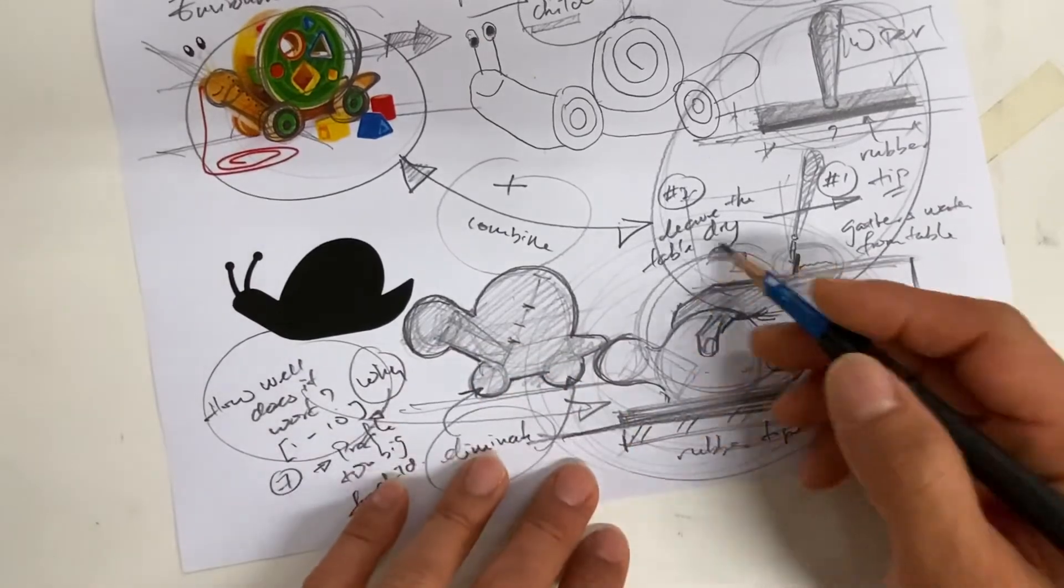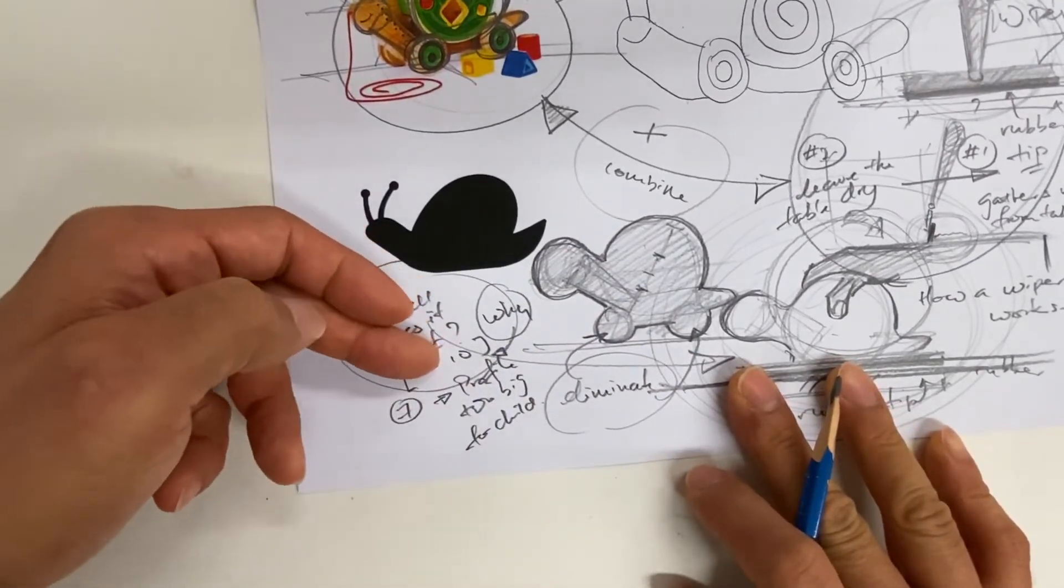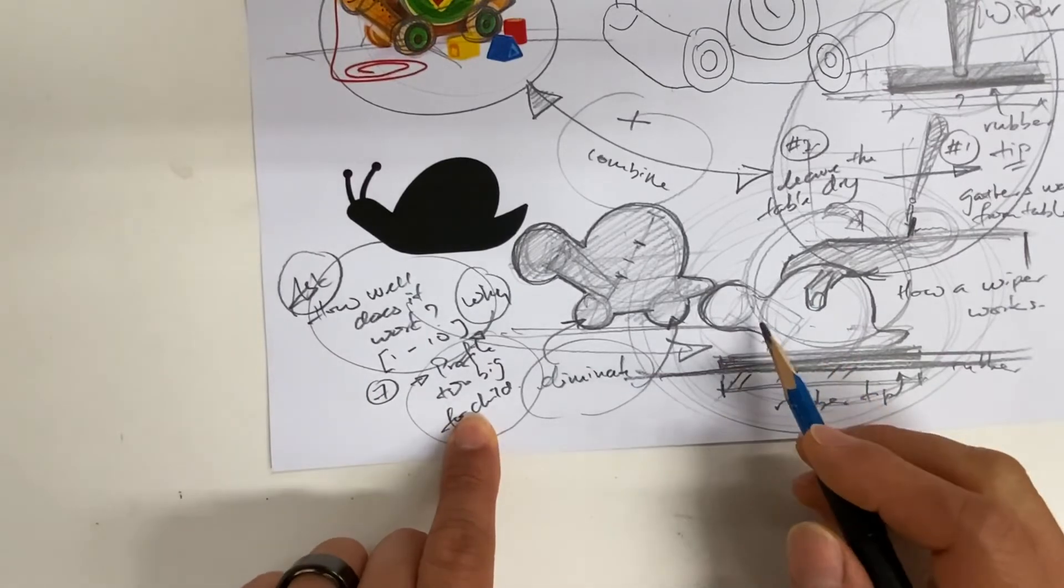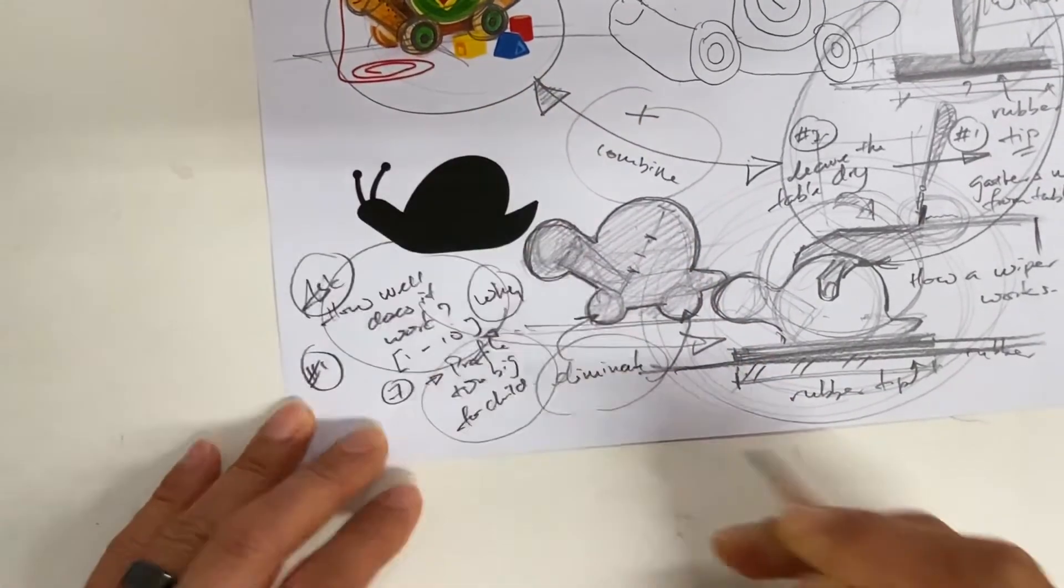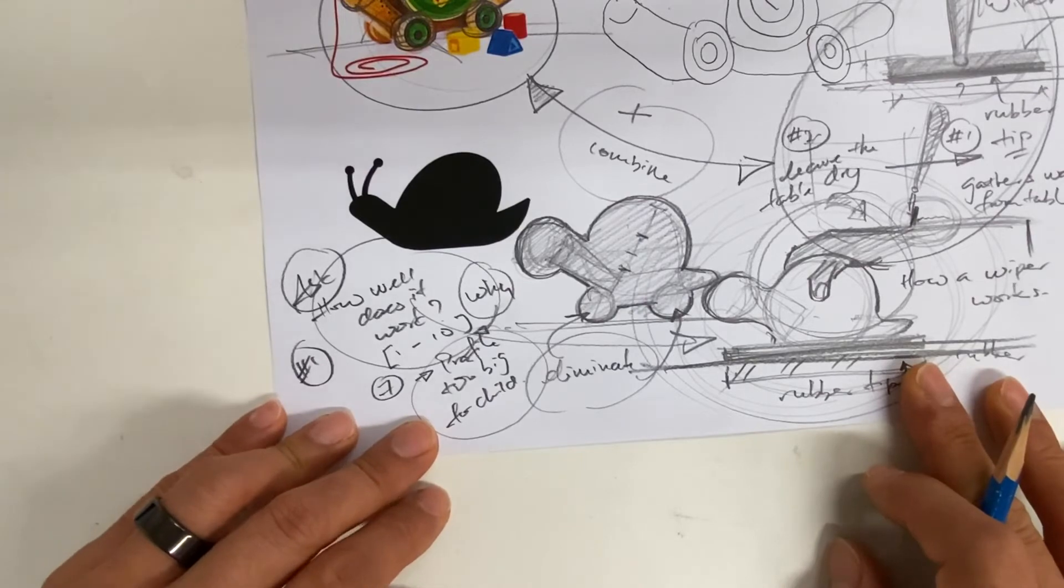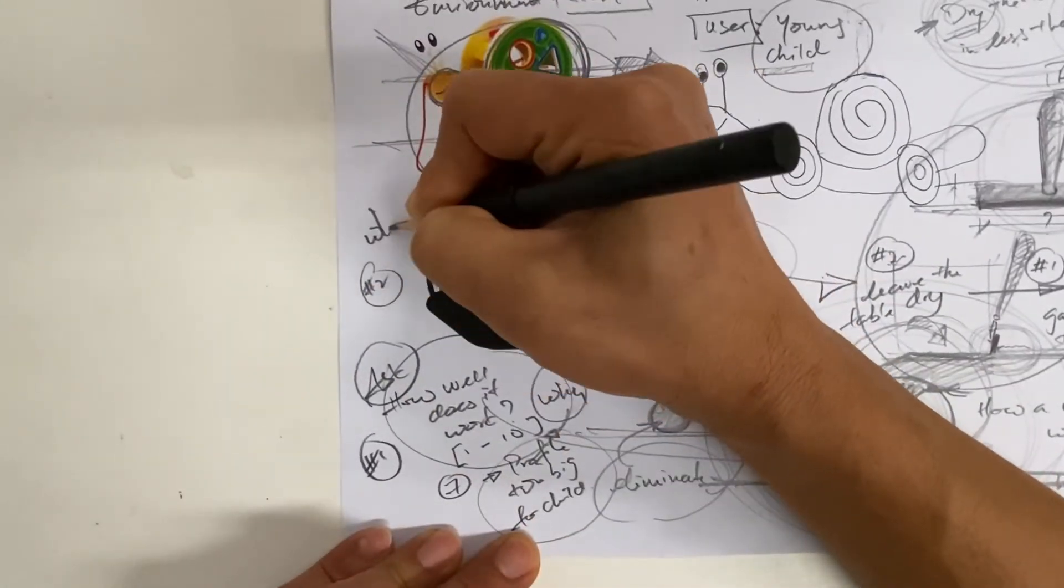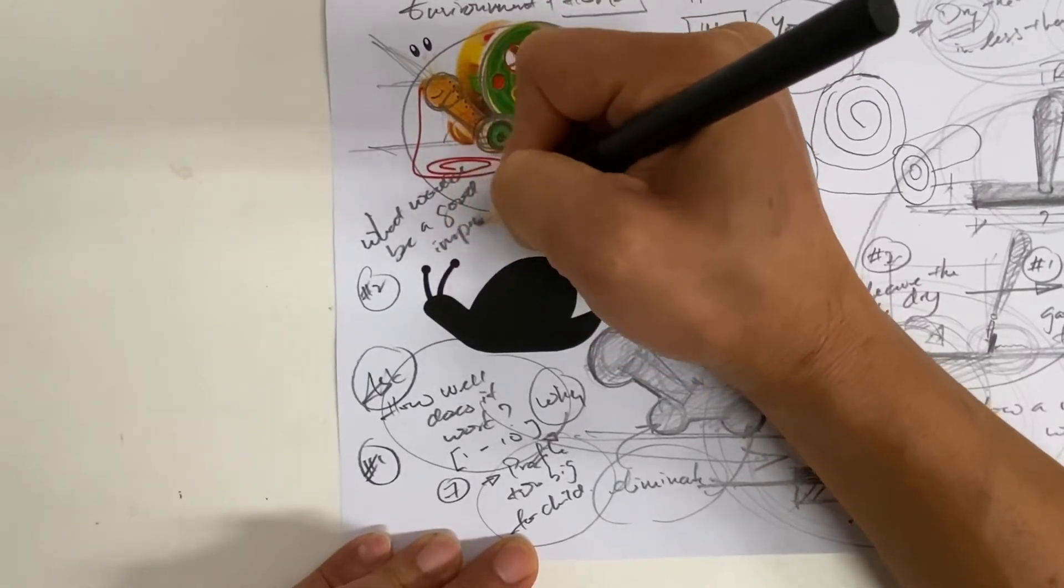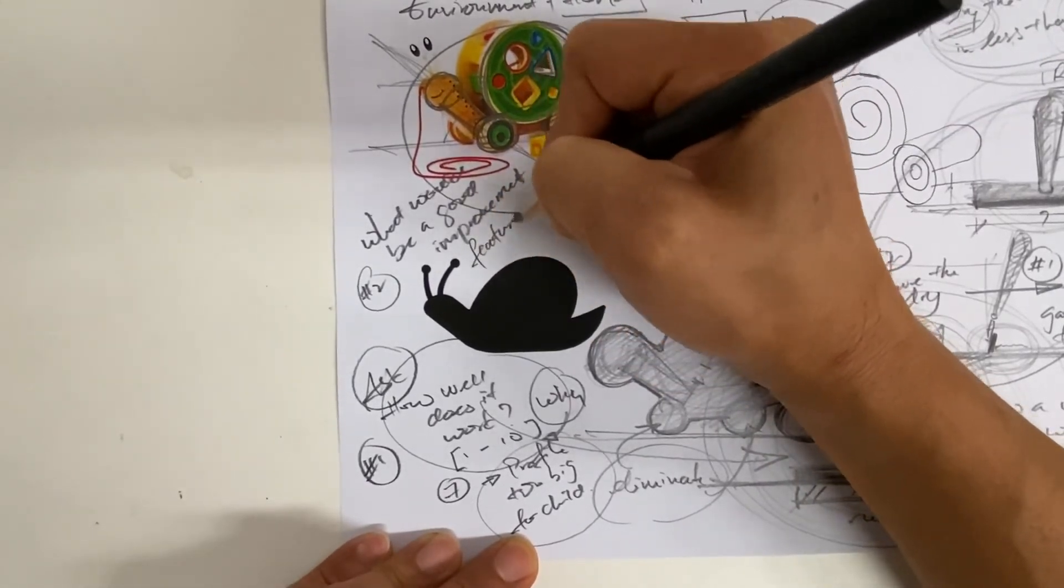So, as soon as you finish a solution, you draw the first idea, ask how well does it work? Give a rating. And then if you give a rating, explain why that rating. And explain why it did not work as well as you would wish. Next, this is step number one. Now, you know that this is too big. The next logical thing to think about, to do, will be if you know that this is the problem, what would you recommend? So number two, what would be a good improvement? Improvement feature or improvement plan. So number one, how does it work? Does it work well? Yes. No. Why? So if that is the reason, it is too big, what will be a good improvement?